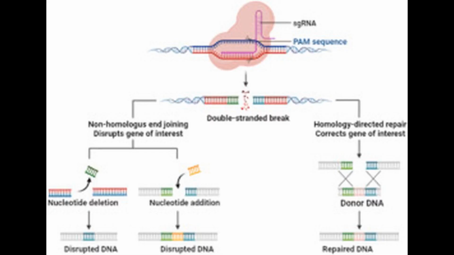Following this, innovations such as base editing and prime editing have emerged, enabling targeted nucleotide alterations without inducing double-strand breaks. Base editing (BE) allows for conversion of specific base pairs without DSBs, while prime editing (PE) combines the Cas9 nickase with reverse transcriptase to facilitate a broader range of edits.